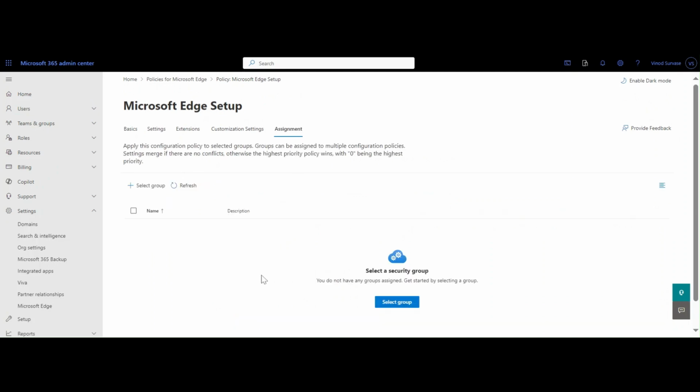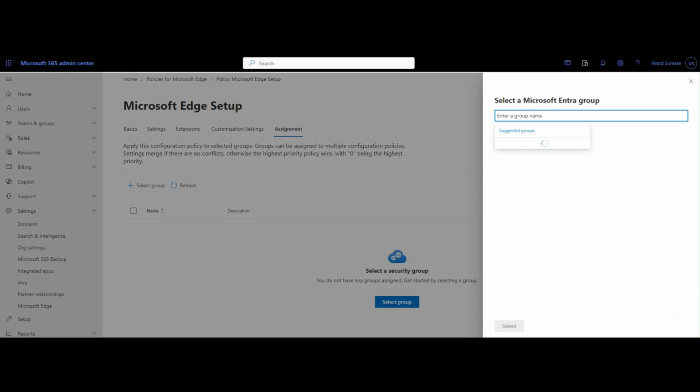So assignment is going to be something where we wanted to assign this policy to, right? So which group, whether it is a device group or user group or what, right? And which group we wanted to assign. Here we have select group option, or here is the same option that we can select. So for now I'm going to select all, and you can see all users, right? And I'm going to target that all users group.